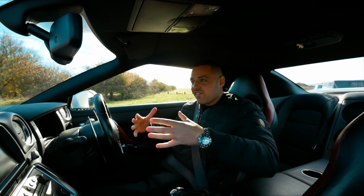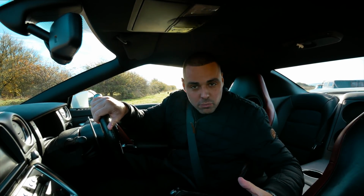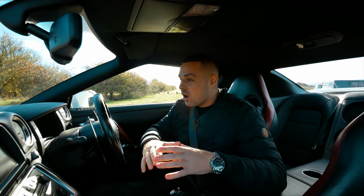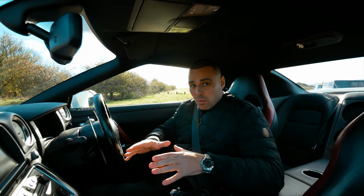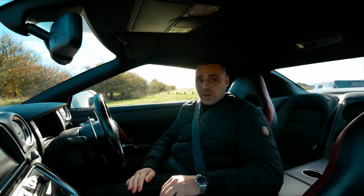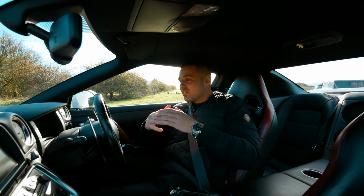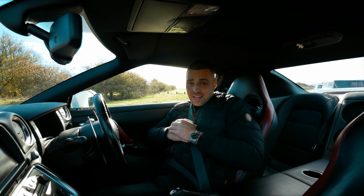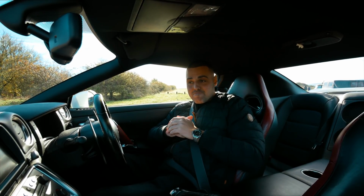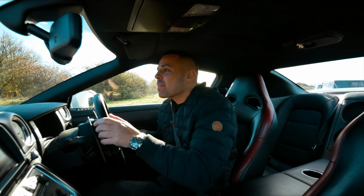They're so big and fat and wide, and I only wanted a pearl white one. When I was looking for a GTR, I couldn't have a silver one, a black one or a blue one. I literally just wanted a pearl white one. I did actually look at a red one, but I couldn't do it. Let's just flip that screen. So pearl white was the only colour. I got the exact car I wanted, and 2 years later I'm selling it. What I'll do is I'll drive off and we'll get talking, yeah?